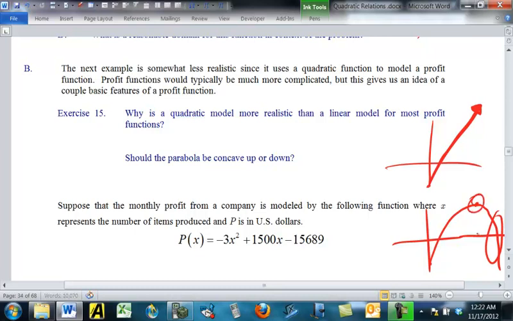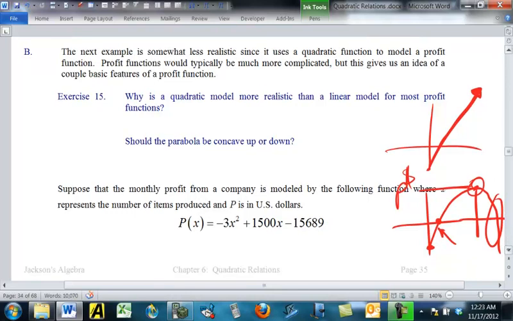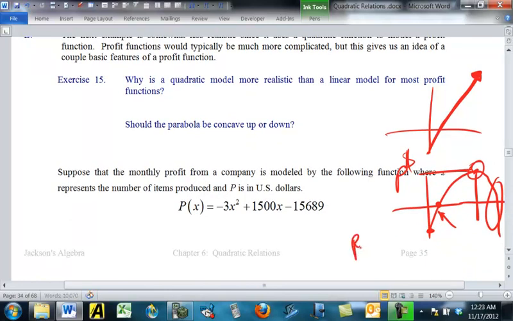But what we're looking for is this. We want to find this x value, which is the number of items, and where our profit, this is dollars on this axis. So we want to find this. This place where it crosses the x-axis, that's called the break-even point, and this y here is the opposite of your fixed cost. So in general, profit is revenue minus cost. So anyway, here's a formula that's given for the profit function. Can we determine some things?